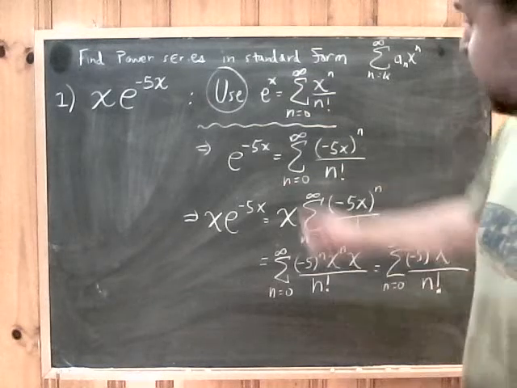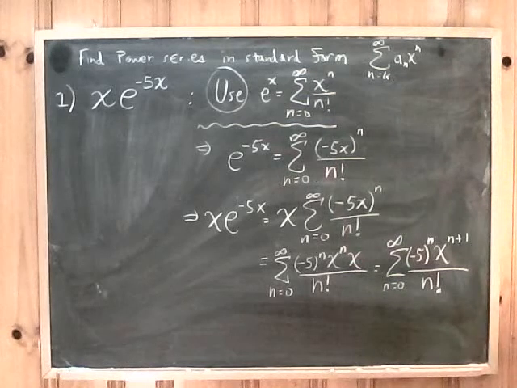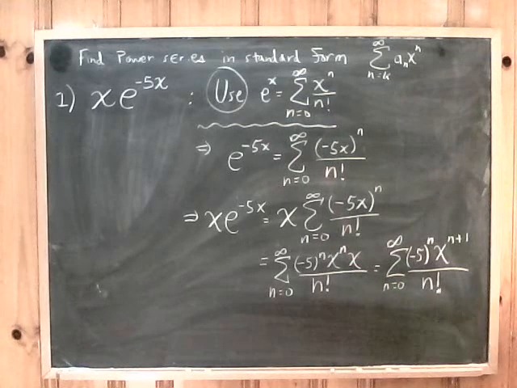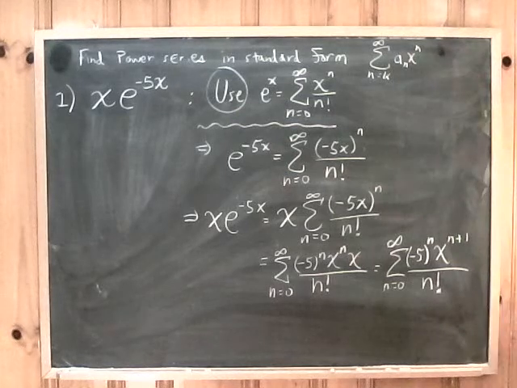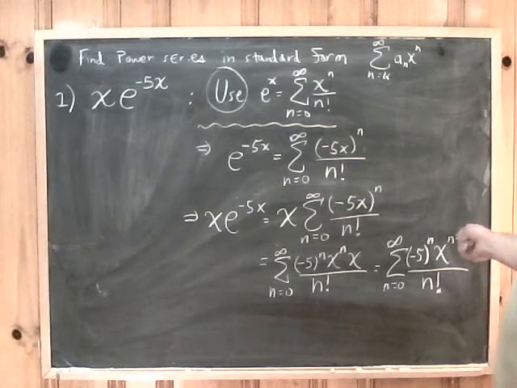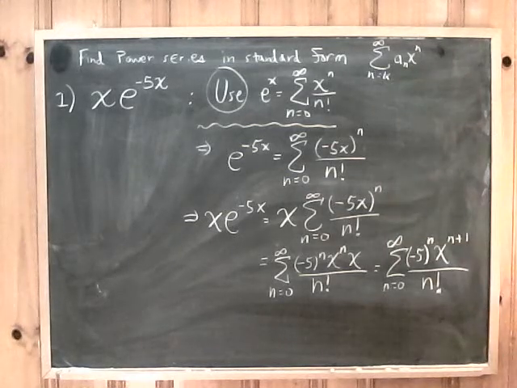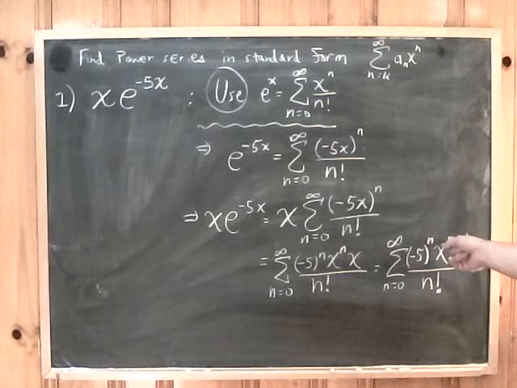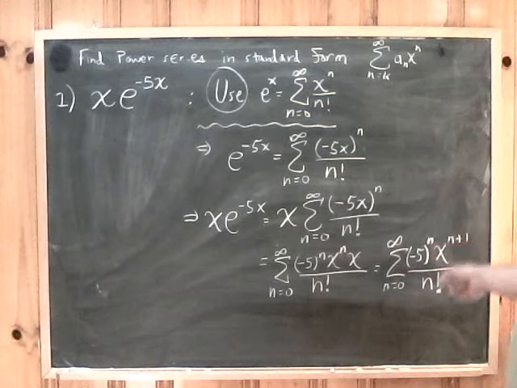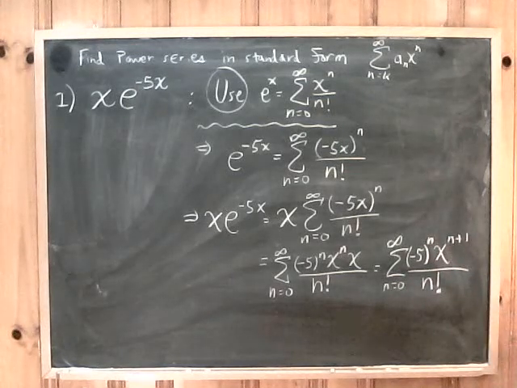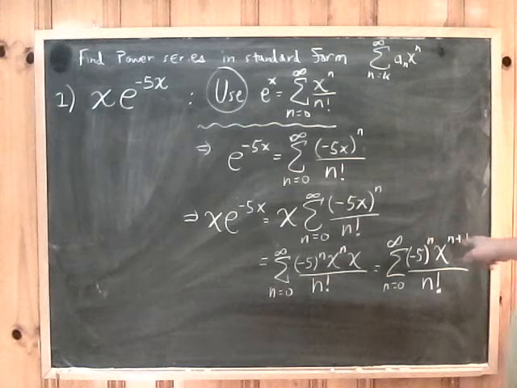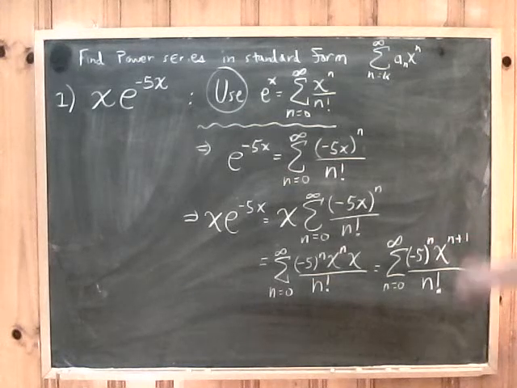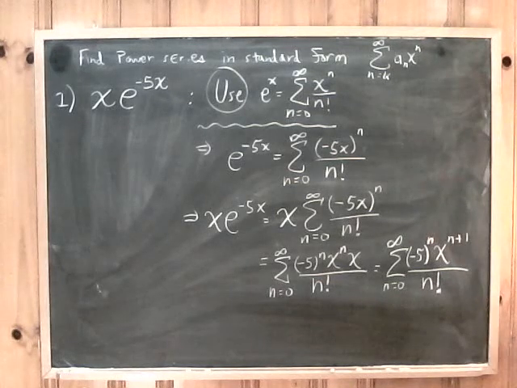I started with a substitution for x to get it to look like the problem statement, but now I can do a substitution for n to make it look like the standard form. So the problem is that I have n plus 1 here, and I want n. To do that, one way of doing it is to substitute n minus 1 in for n. So all the n's that I see are going to turn into n minus 1. I know that'll work out the way I want, because then I'll have n minus 1 plus 1, which will give me back x to the n like I like.